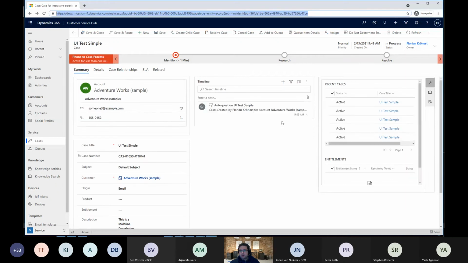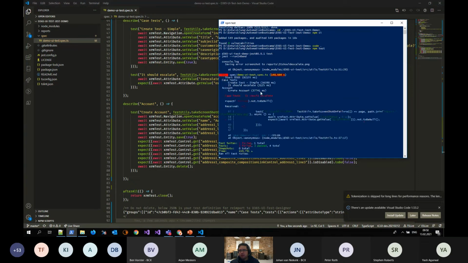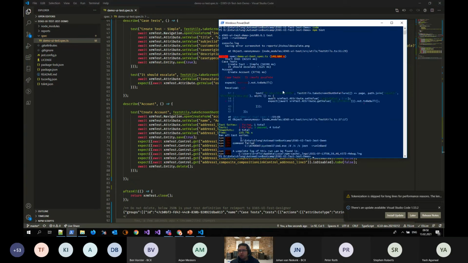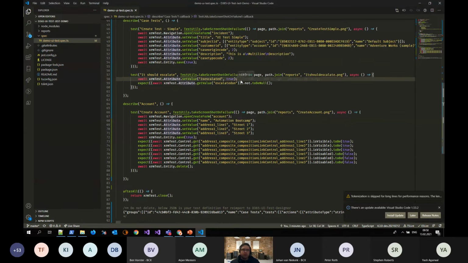But I think there might have been an issue with the escalated on field. I might have messed up something in there, but of course I messed up, because this is a good sample case. I defined inside the UI test that I want to set the is escalated to true, but I forgot to add the save event. And as this escalated on field is filled by a plugin, now the test failed because escalated on had no data, and I expected it to have data.